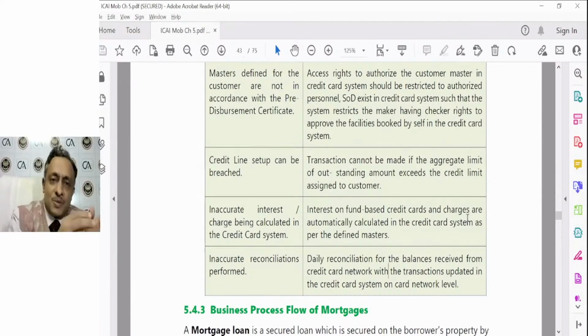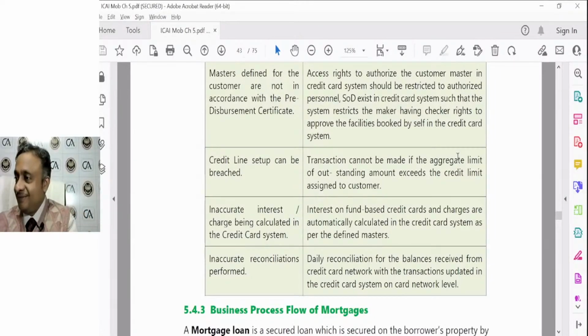Just for example, suppose my credit card limit today is 5,000 rupees, and tomorrow the bank says that the credit card limit can be increased to 10,000. It says, do you want to increase the limit to 10,000? I say yes. But before I say yes, it asks me to sign a form. So it's an impossibility. Okay.